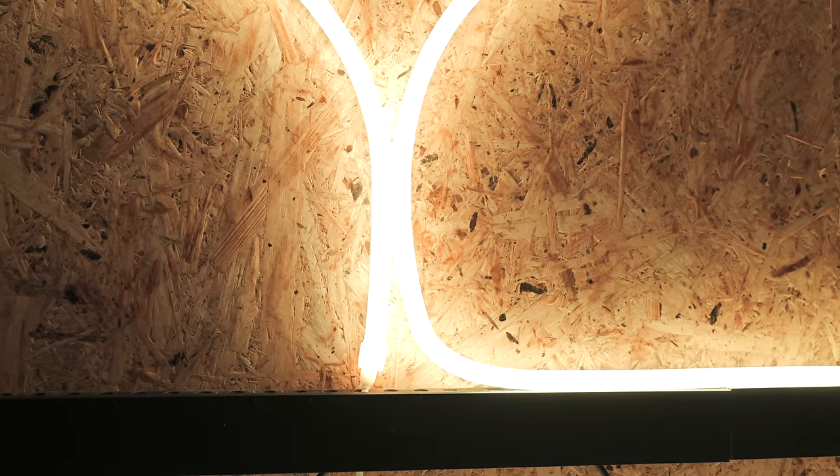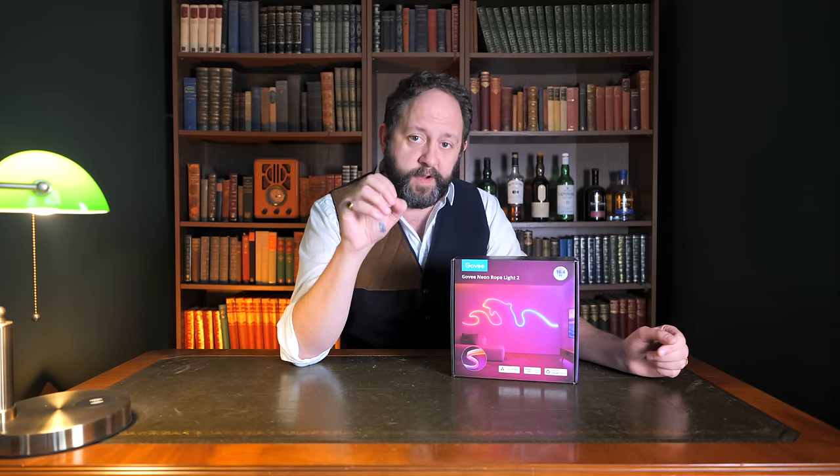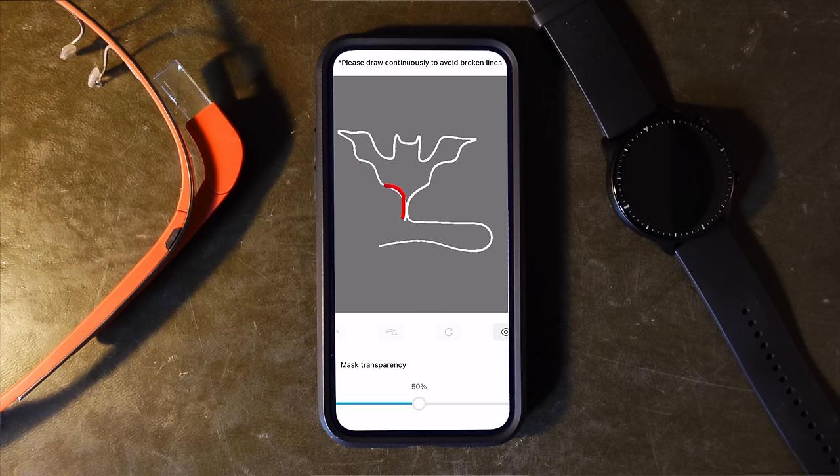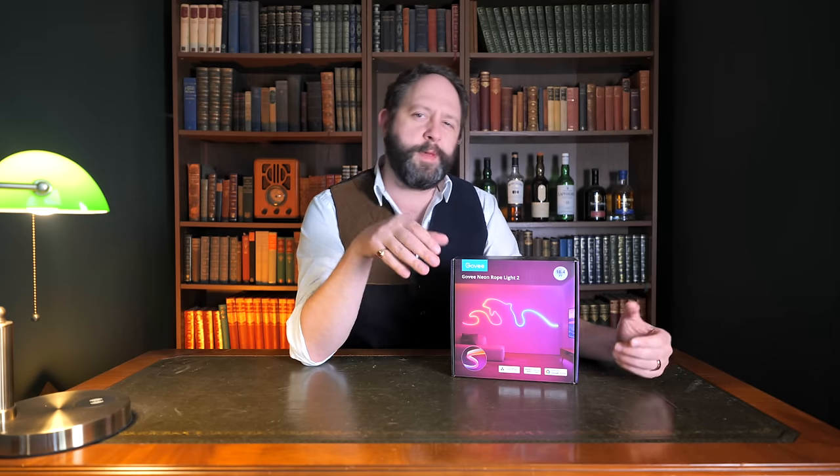It's hard to say exactly what was causing it, but I think it might have been our fault — by making the shape come together with two parts almost touching at the very bottom, it kind of made it confused. Either way, Govee have already thought of this and provided a solution. On the next page it will show you the shape it thinks it captured and then allow you to draw over it to confirm the shape is correct. It was a little fiddly to trace on a tiny phone screen.